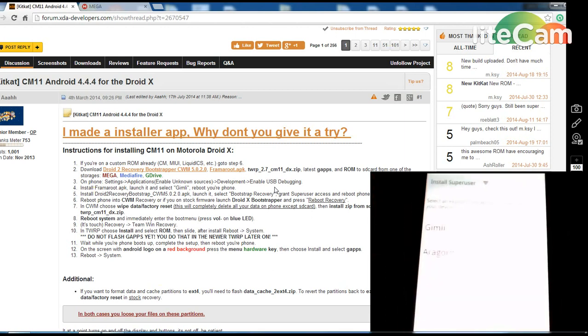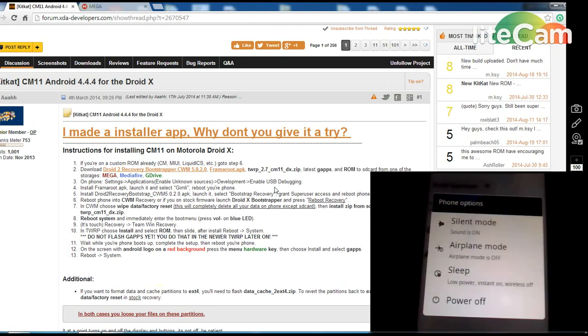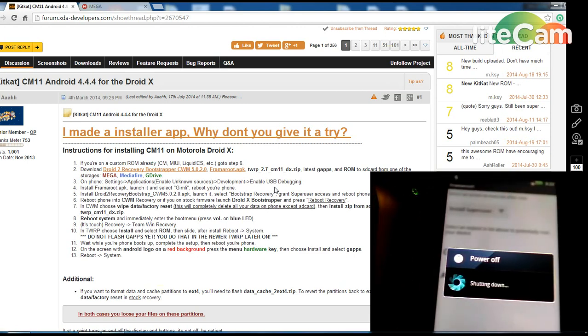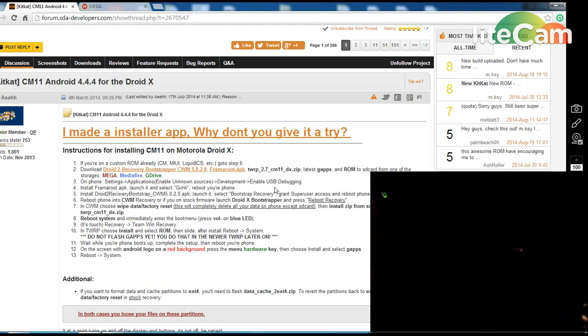Now we have to reboot the Droid X. So select power off. And then once it's powered down, we need to press the power button again to reboot it.